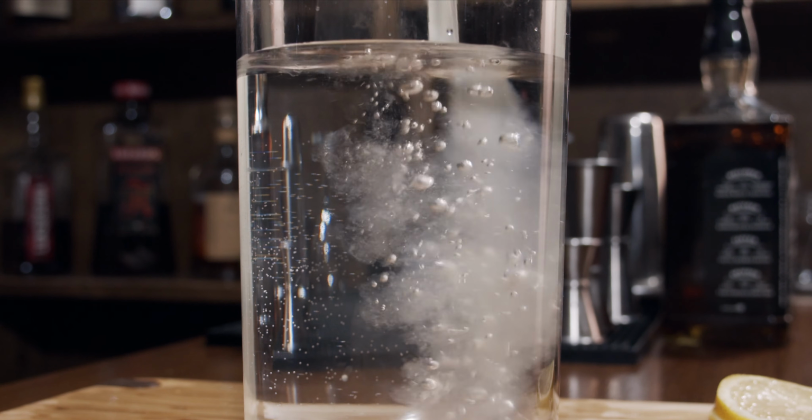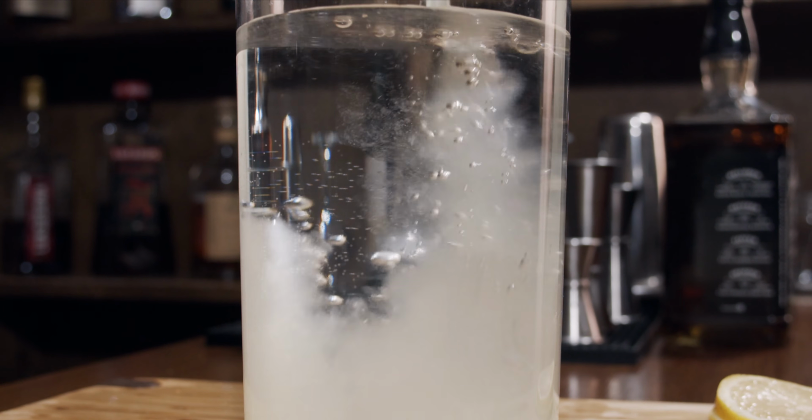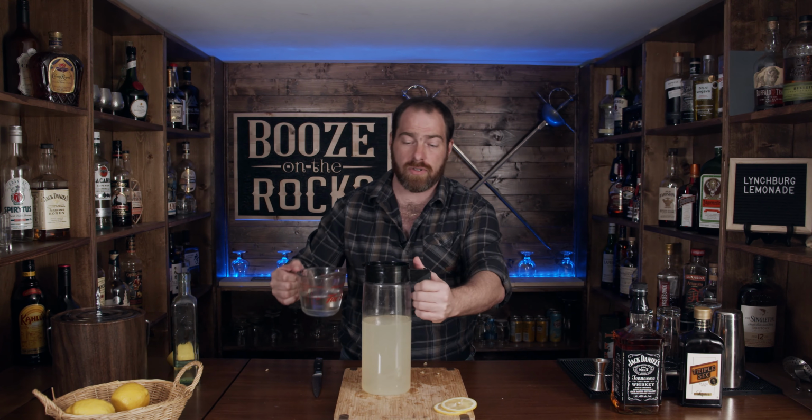So what we're gonna do is we're gonna pour that in here. Not bad so far. We need now 8 ounces of simple syrup, or 1 cup. So if you want to break it down, that is 4 ounces of sugar and 4 ounces of water, cooked until just enough to actually dissolve, and that'll give you your simple syrup.